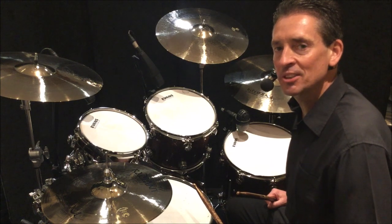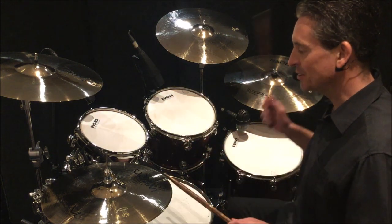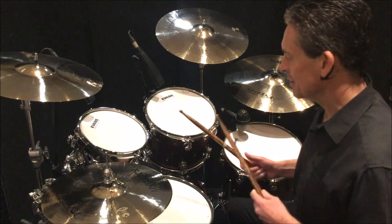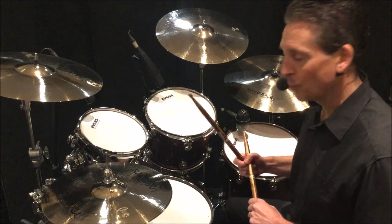Today we're going to take a look at single stroke rolls. If you don't already know what a single stroke roll is, it's just your hands alternating one after the other. Right, left, right, left, right, left, right, left. Alternate if you're left-handed. Now you can create many, many usable grooves and fills with a single stroke roll.